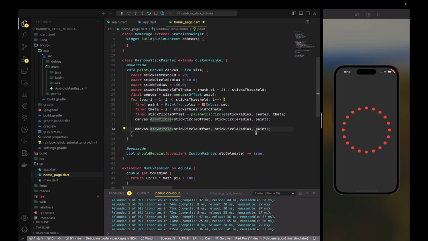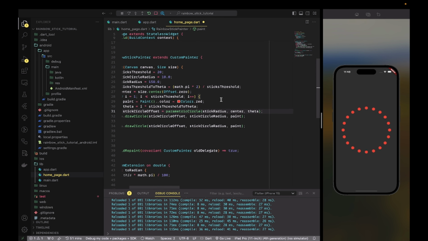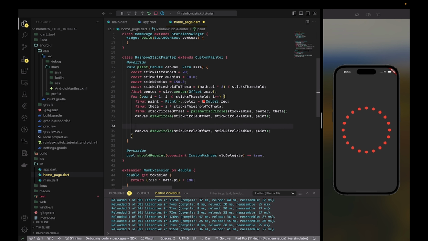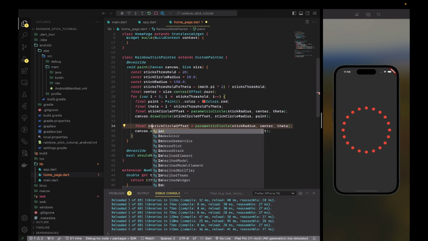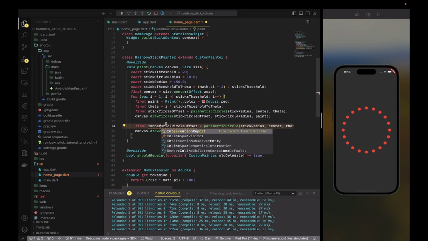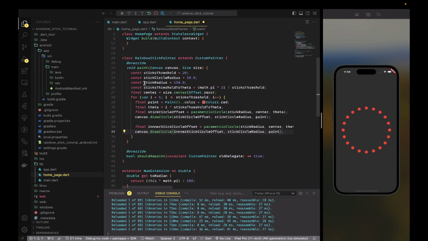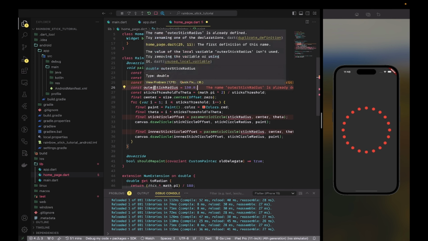So let's call this, and our parametric circle will help us with the drawing of that too. You can just call it inner stick circle offset, and this radius here you can call outer stick radius and have inner stick radius.